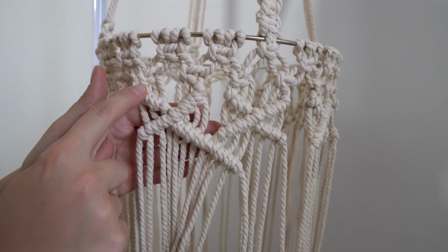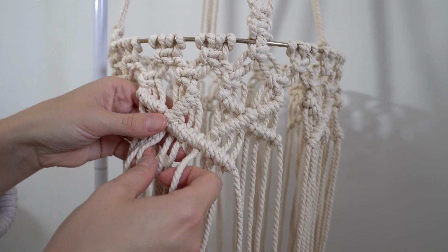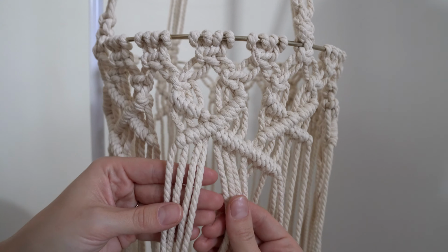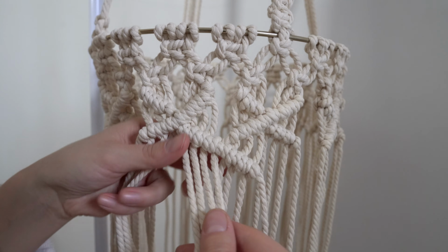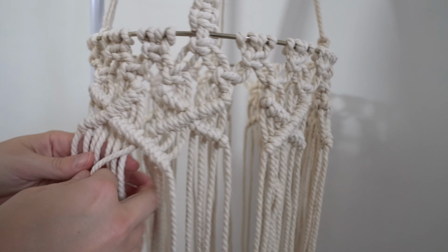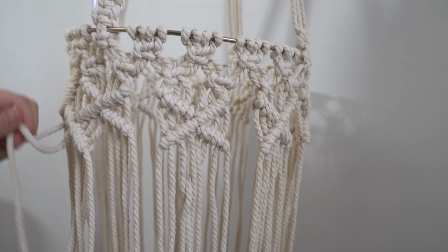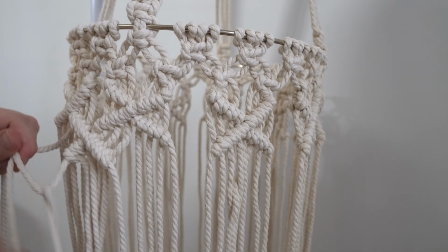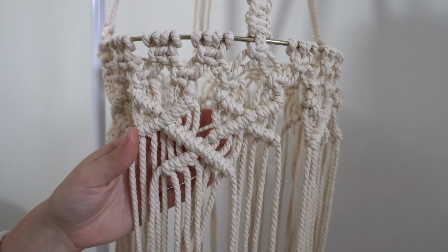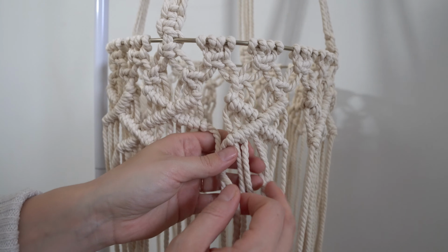Once you've gone halfway, it will look like one long line. And now we're just going to continue it to the other side, only halfway through that X. So just split the other X in 2, and that's how you know how far to go. So grab that cord there and go across. And that is how it's going to look. Now you can move on to the next one. So start at the end and bring it down to the other side.